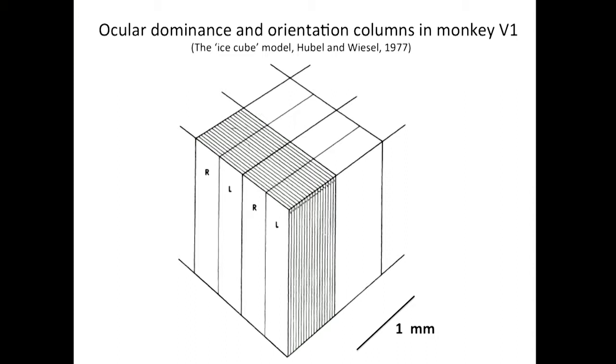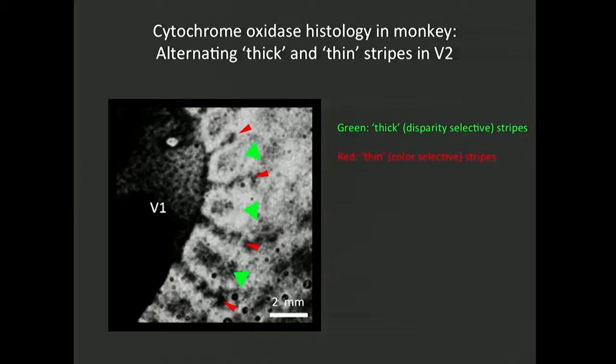You can't really see these with conventional fMRI. People had already sort of looked at ocular dominance columns and they kind of messed up the field by doing all kinds of different things, some of which are valid, some of which aren't. So we decided we'll just go to the second visual area and look at the columns there and see if we can see those. It turned out that's a way to show things much better.